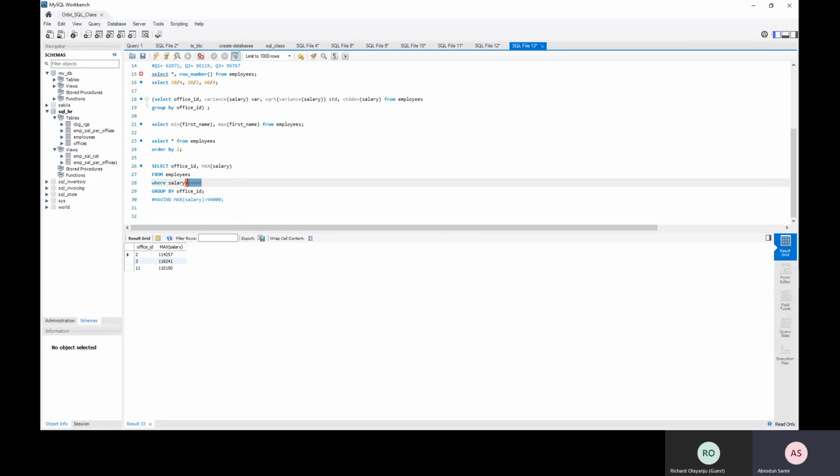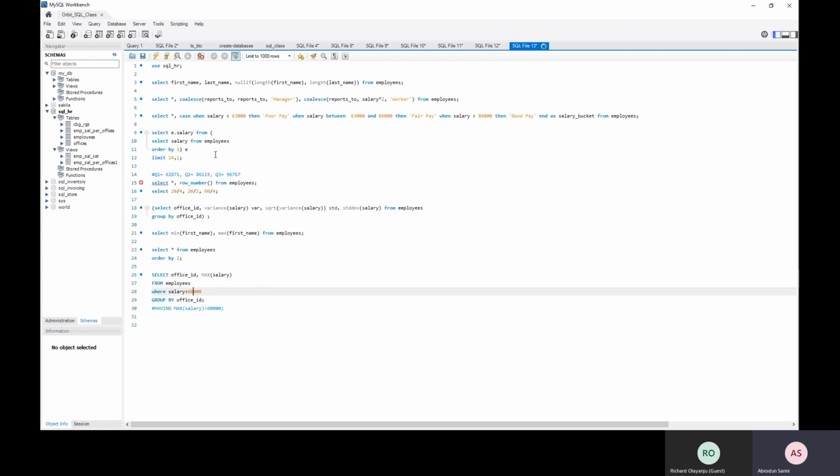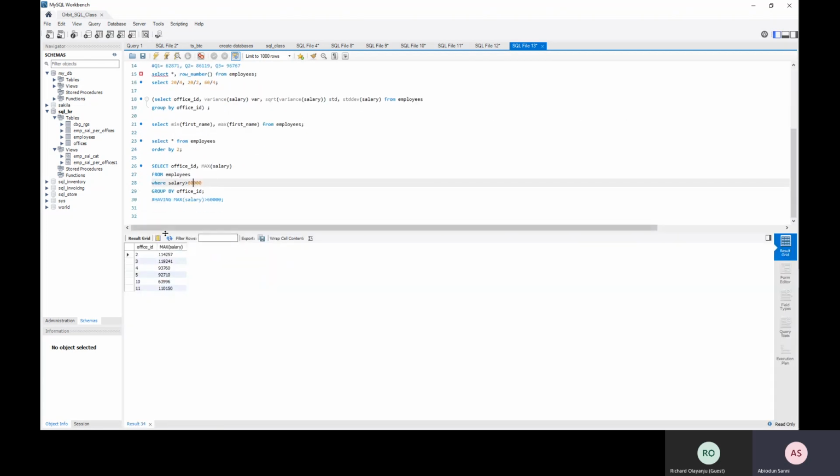Then we just substitute it here, then put that condition here. So if I just put a random number, let's say 60,000 here, then again I have this one to return 2, 3, 4, 5, 10, 11.